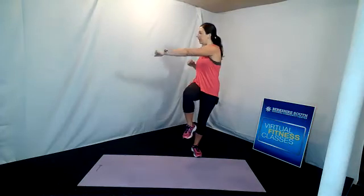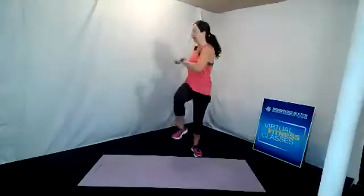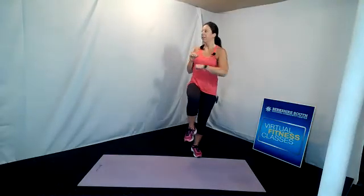We're balancing on that right leg as we crunch across, punch across. So shoulders will remain square. Keeping that core tight. We want to stay upright. We're just twisting through that midsection. The knee will stay forward. Oop. Try to keep your balance. Keep that core tight. Shuffle 4 scissors.